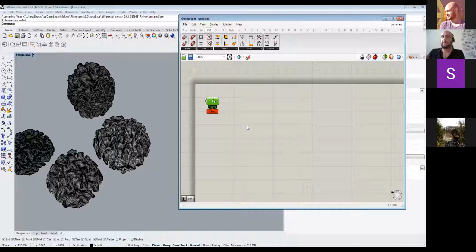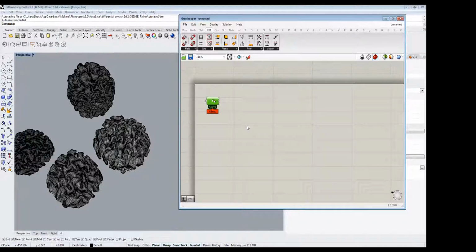Great. We were previously dealing with differential growth with our students in the case of 1D elements, so lines or curves, which is a bit simpler.